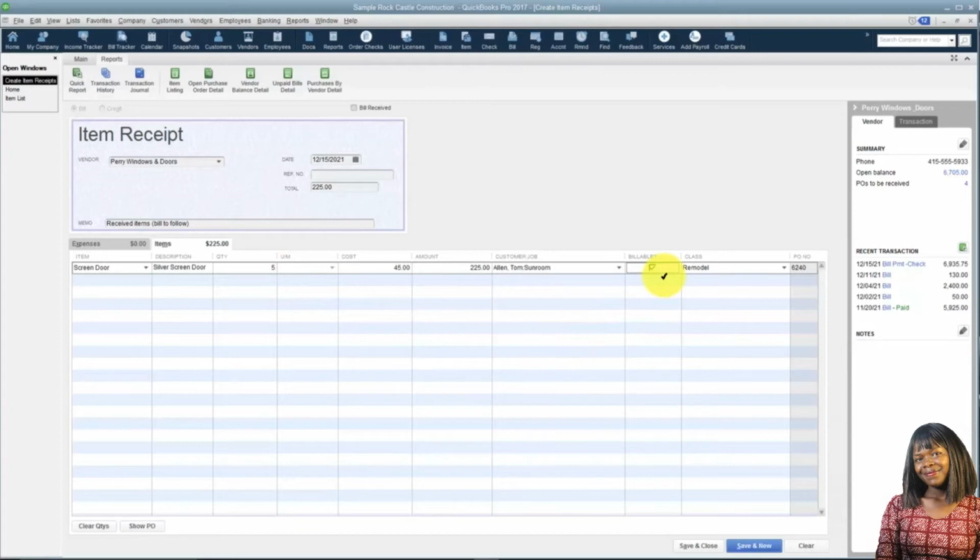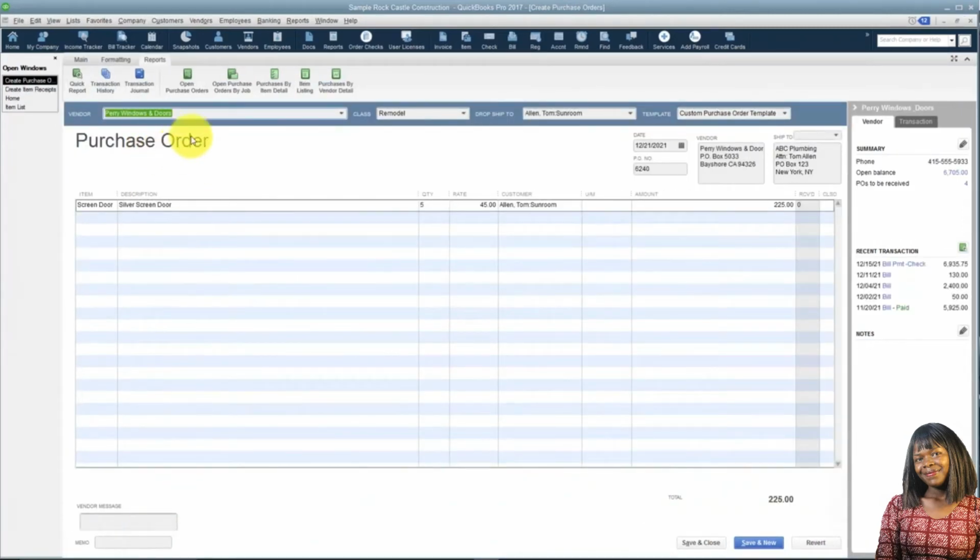Just to tell you what this means, QuickBooks has a feature where if you're trying to track the expenses you've incurred that you need to turn around and invoice your customer for, you can do that. And by the way, QuickBooks knows that by having a customer job here and making it billable. So I'll just leave that there. Notice at the bottom that I could clear the content if I want, and then I could also show the purchase order. Just click on show PO and it will take you to the purchase order. If you want to make a change to it, you could. Now I'm going to go ahead and save and close out of this, and it takes me back to my items receipt.